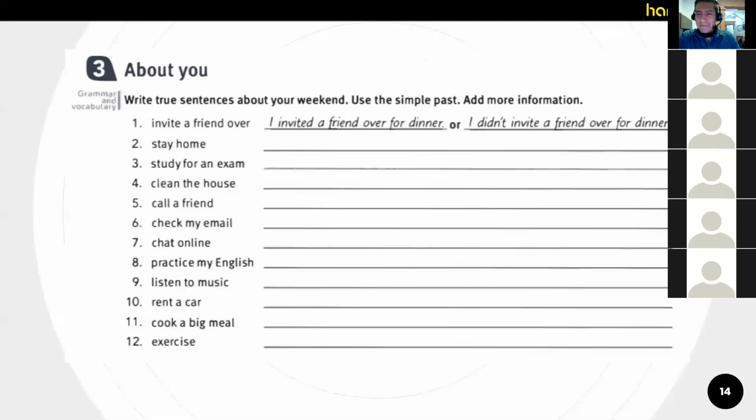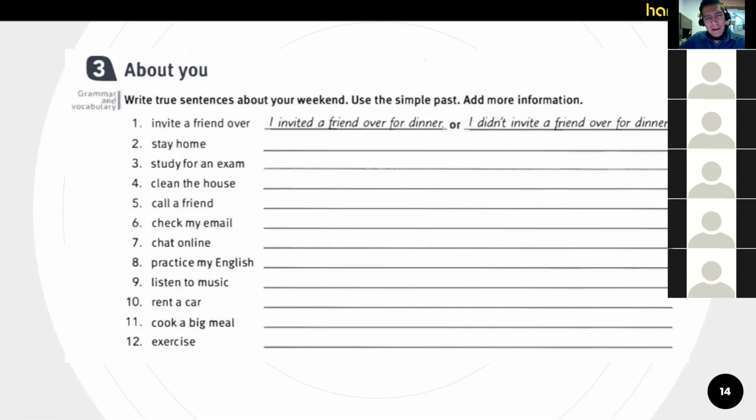Can you tell me one sentence, Mary, with the number 3 in past? Yes. 2 months ago, I studied for an important exam of biology. Okay. Can you emphasize a little bit more the verb? Yes. Studied. 2 months ago, I studied for an important exam of biology. Excellent. There you go. You emphasize it a little bit more. Perfect. Thank you very much.